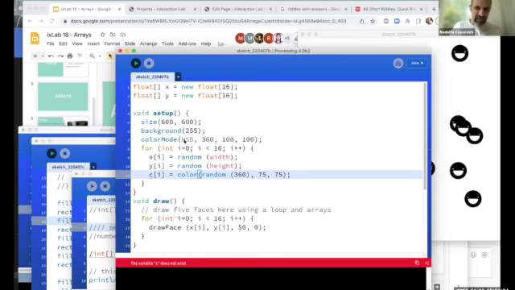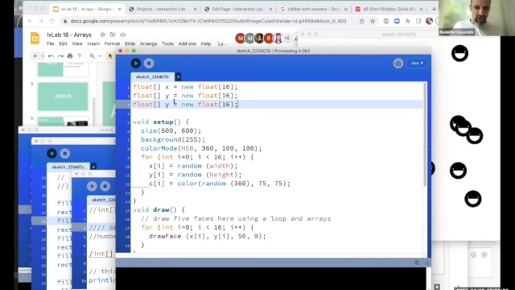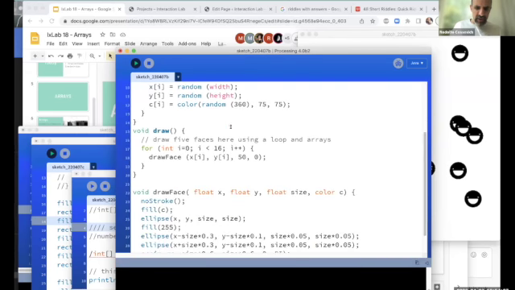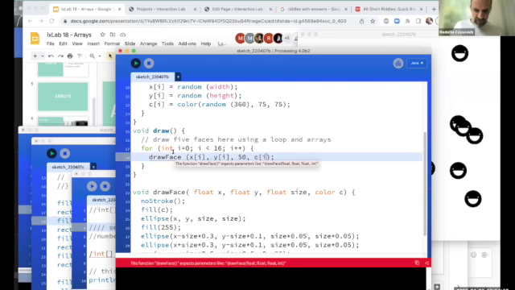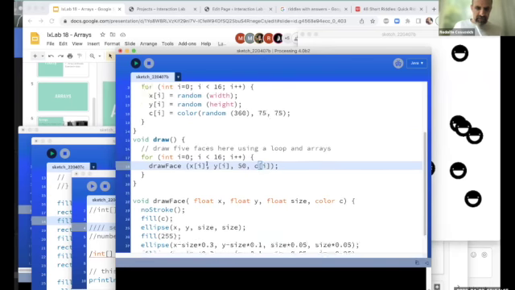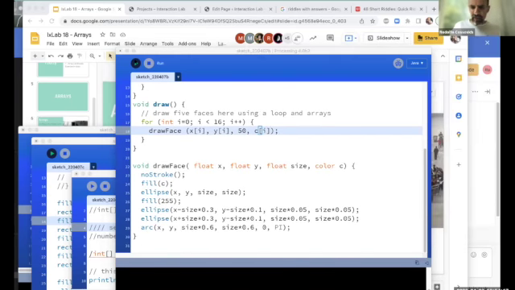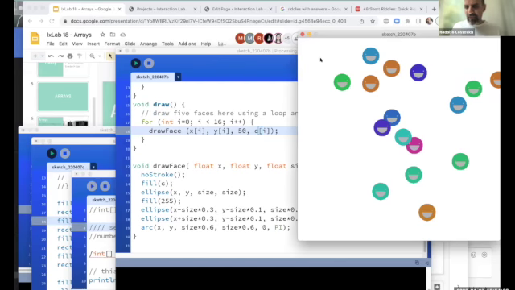It's a little strange, but he doesn't know what C is. So if C is not a float, it's a color. So now we should be able to say C of I. We have now different little figurines. Not perfect, right? But at least we have many little faces there.